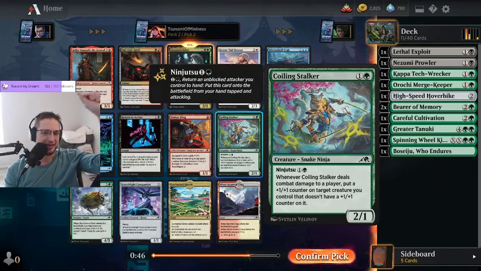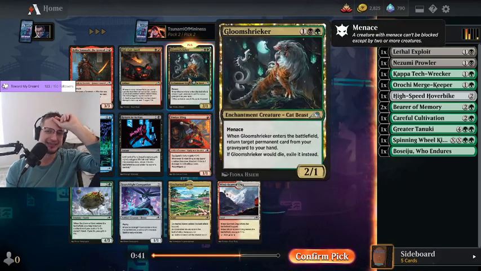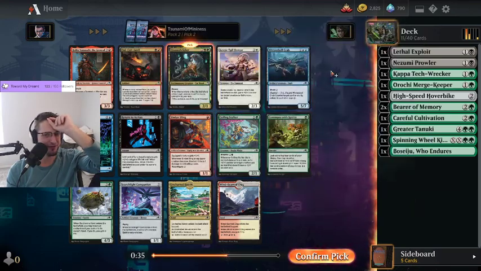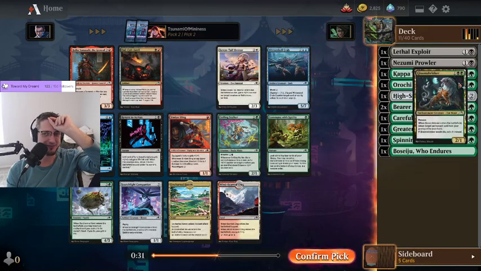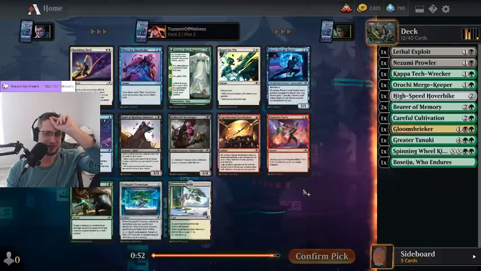So here's the thing. It seems like nobody is in green. So this Gloom Shrieker in green black might wheel. I don't think this Coiling Stalker will wheel though. I don't think it's worth the risk. I'm gonna take the Gloom Shrieker. I really want that Coiling Stalker though.